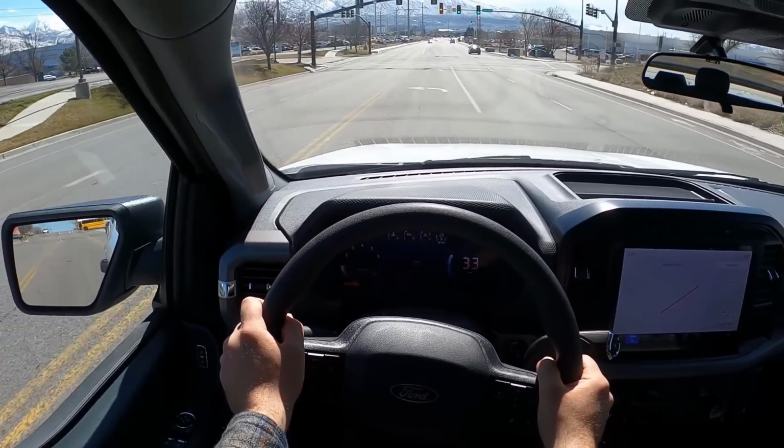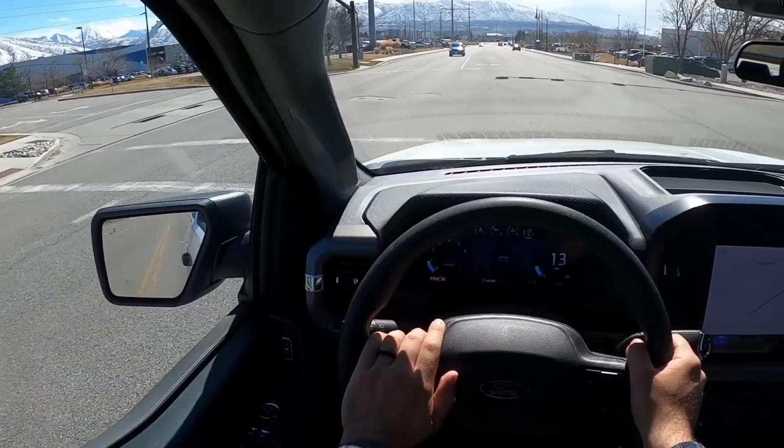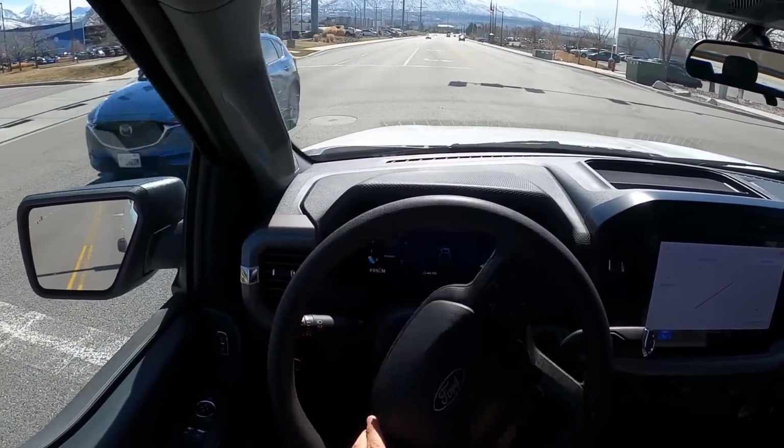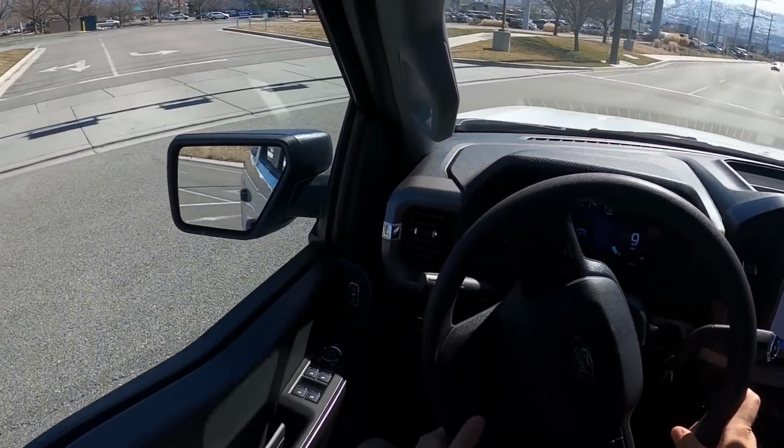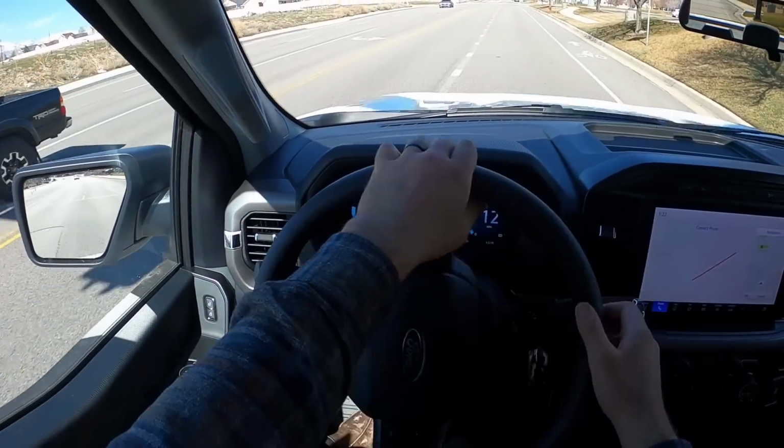And it's easy to drive. You know, this is the bigger cab and the longer bed. And it's not like, oh man, I feel like I'm driving an HD truck. It still drives like a half ton. It's still easy. Well, let's hear that 5.0.